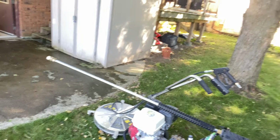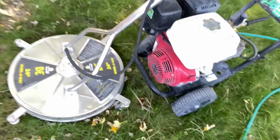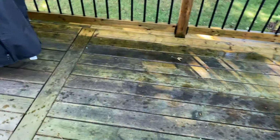So to start the process, I'm going to be using the pressure washer gun. Do all the perimeter, all the edges, anywhere that surface cleaner can't get to. I got the big 24-inch one to save some time in the driveway, but it might make it a little more tricky getting into these small spaces here. So after the initial edge cleaning, you can see the difference here. I think it's going to be a lot easier once we put that surface cleaner attachment on. We'll get a lot more cleaning with the motions we do here.